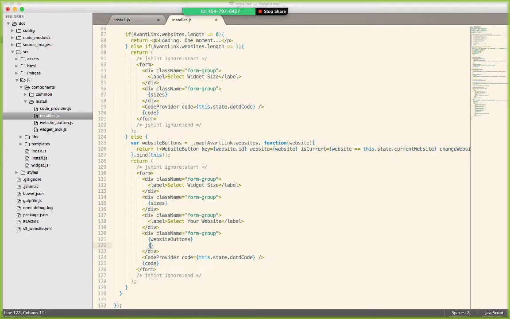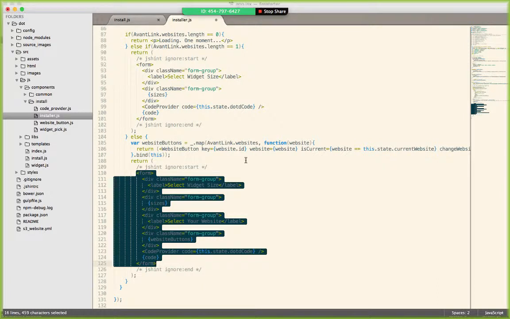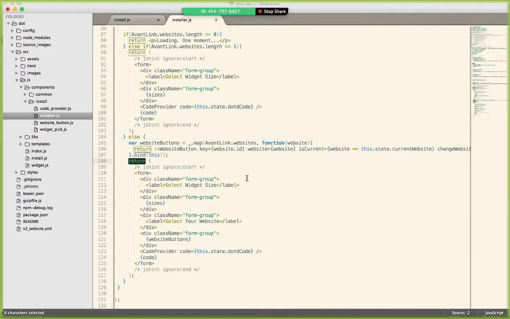If you've ever dealt with any sort of JavaScript templating language, the brackets are just another common pattern. I think Handlebars does it with two, EJS does it like this, so it looks like Rails. React is really simple. They choose to do it like this. So this says, take my code from up above that I generated and put into the websites button, and stick it right here. The same thing happens here with the sizes and with the code. Those are both generated up above and then inserted into this other list of HTML looking stuff and returned as part of the render process.